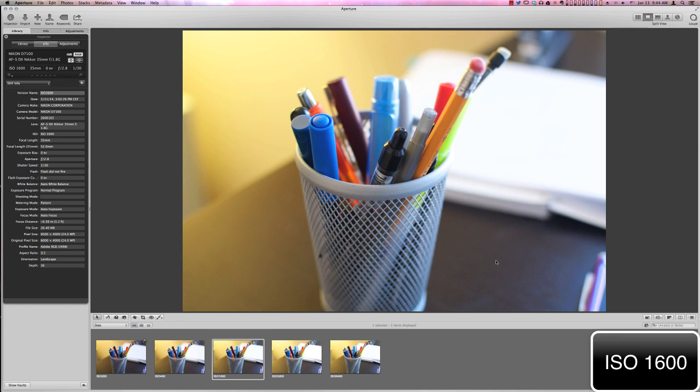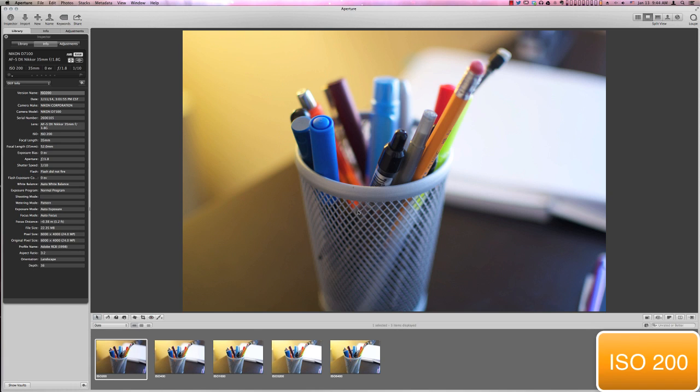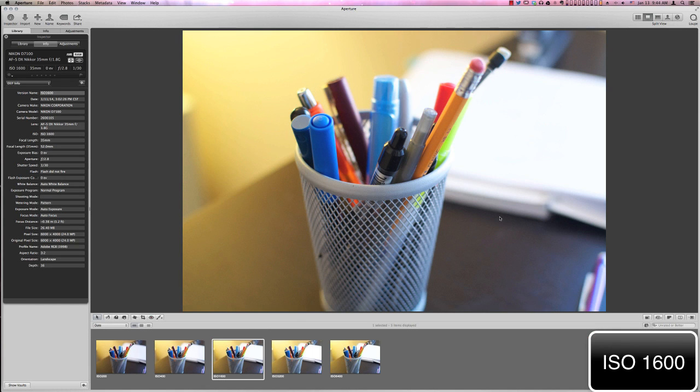ISO 1600, we can see that we don't have quite as shallow of a depth of field. More things are in focus. If I go back here to 200, you'll notice right here on the container itself, a lot of things in focus here on the 1600, and I go back to 200, it's really just this top part here that's in focus. And in order to do that, at ISO 1600, what happened is the camera is getting so much more sensitive to light that it had to compensate by closing down the aperture.